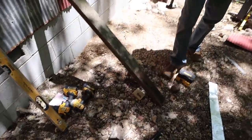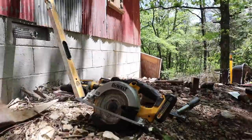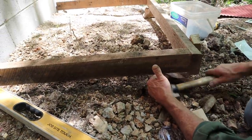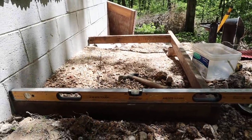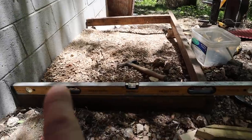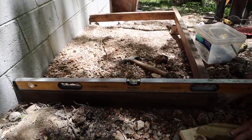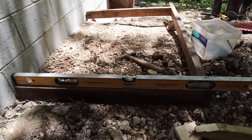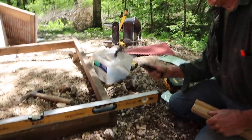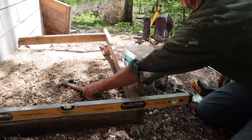So we're getting ready to build our walls for the outside shower. First thing we've got to do is pour a pad. We're going to do a three-by-four concrete pad — that's the dimensions for the outside walls. When we pour the pad we've got to make sure everything drains away from the house, so instead of keeping it level we'll have it sloping down just a little bit. We're going to try to find a spot without rocks — good luck on that, we've got plenty of rocks here in Missouri.